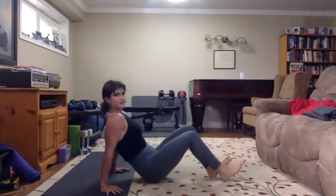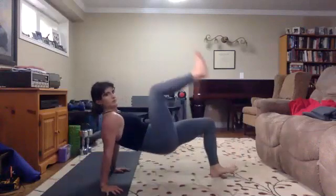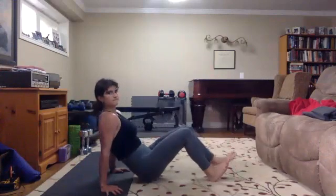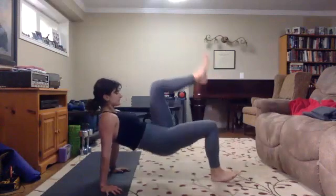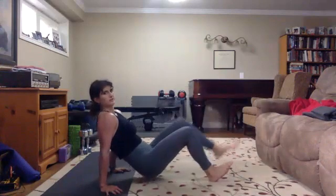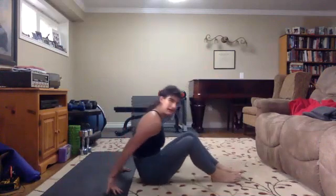Keep the knee in line. Don't let it turn out. Don't let it turn in. 3, 2, 1. Down. Switch. Three, two, one, and done.